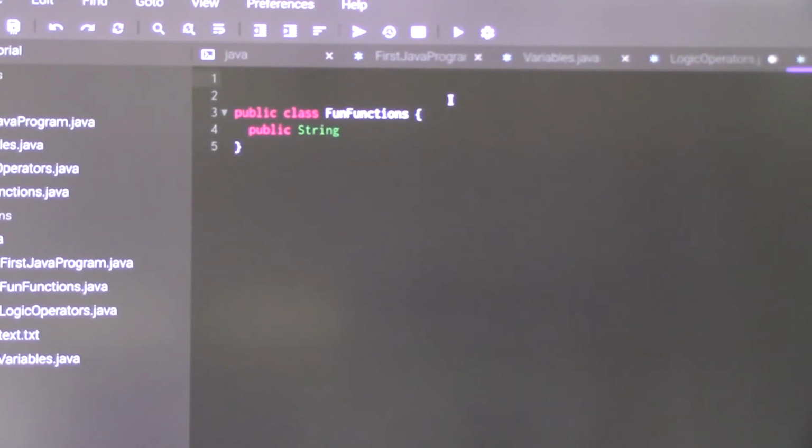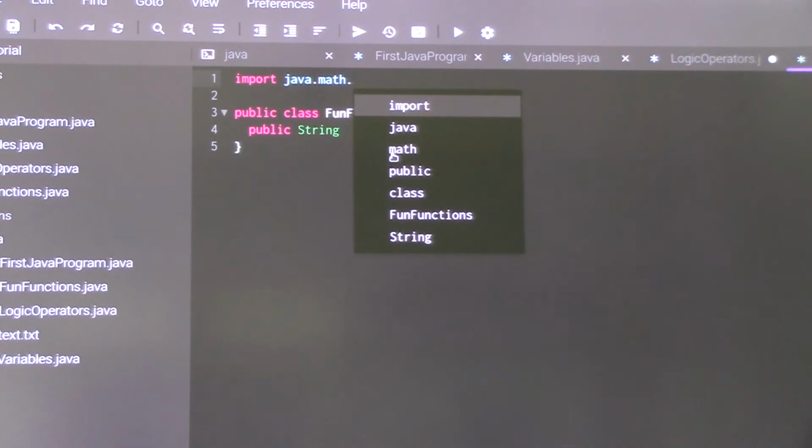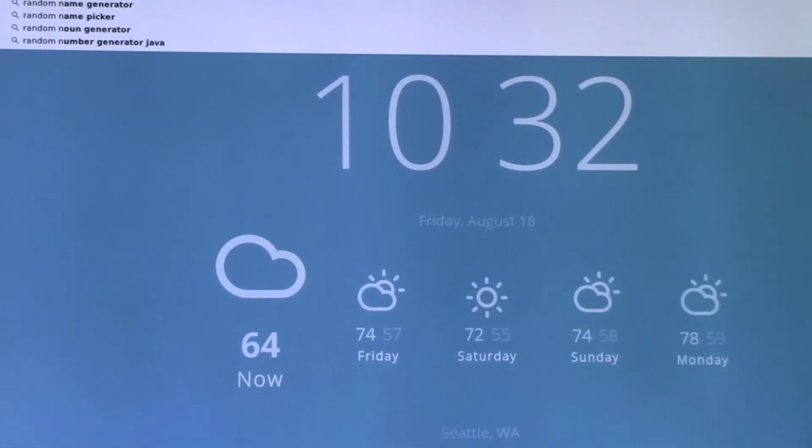Before we do this, is it java.util.Random? I don't know Java. I think it's java.util.Random, right? I can look it up. Is it Java.math? Okay, never mind, let's not do it if we don't know it. I can look it up really quickly. Why is it autocompleting to JavaScript? Math.random. Okay, it's just math.random.